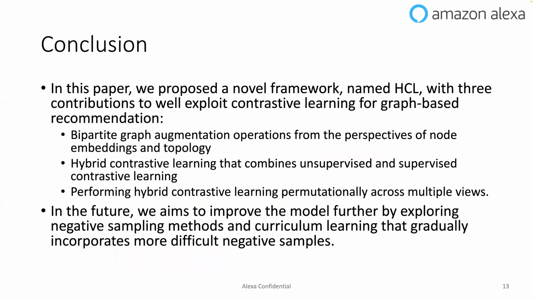So in the end, in this paper, we propose a novel framework named HCL with three contributions to exploit contrastive learning for graph-based recommendation. And in the future, we aim to improve the model further by exploring negative sampling methods and involving curriculum learning that gradually incorporates more difficult negative samples.